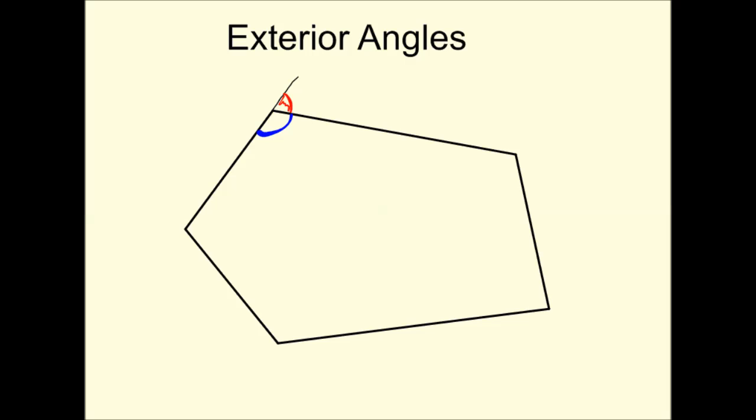So if we work that round all the way around the shape, imagine going one way around the shape, we're going this way round. So we have an exterior angle there, work our way down, exterior angle inside there. Next one along, we work across, exterior angle in there, and finally we walk along, across there, exterior angle gets us back to the start.